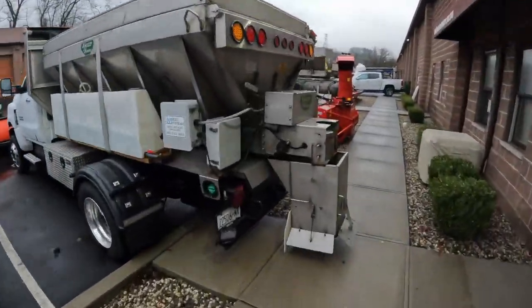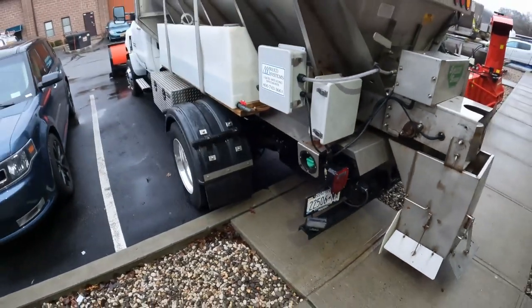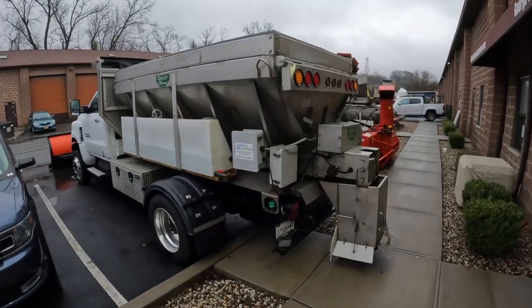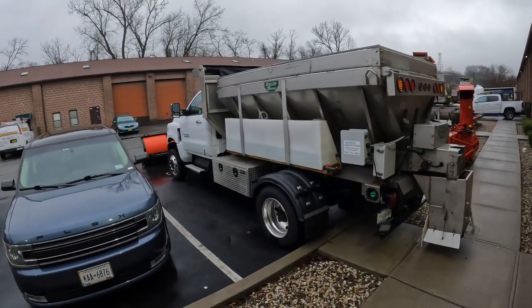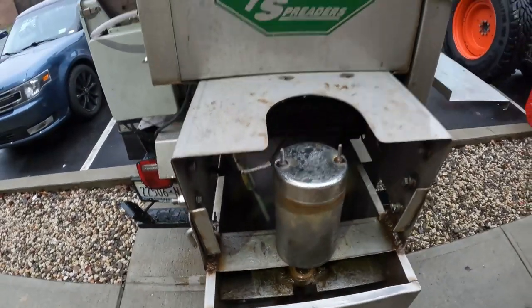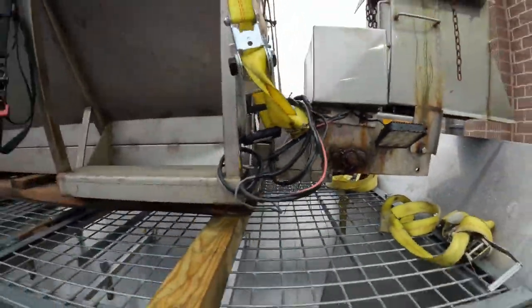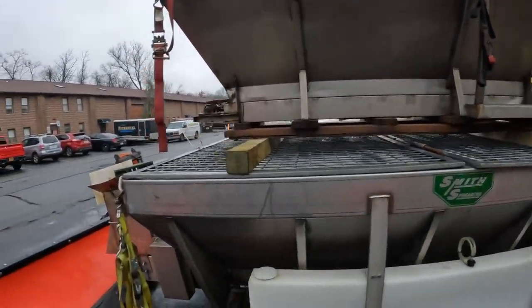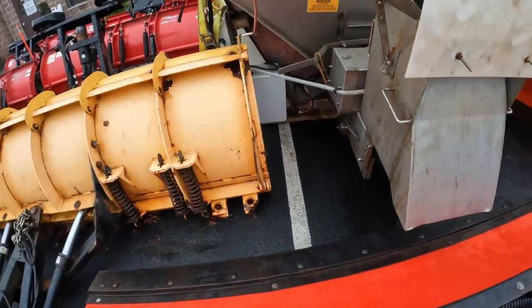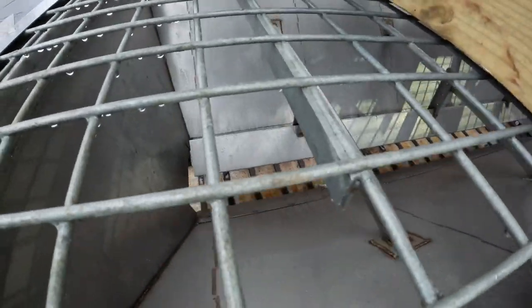Here you can see electric wires running to the motors — no hydraulics on this truck. This truck is identical to the one we have inside: the spreader is mounted right on the frame, the other one is a flatbed. The other truck has full central hydraulics on it, and this truck will be going to get central hydraulics soon. That just shows you the difference between electric and hydraulic. Both of these trucks here are actually electric as well — the only difference is what controls it, but the way they run is identical.